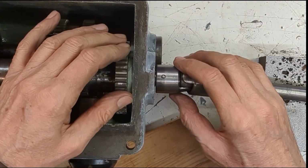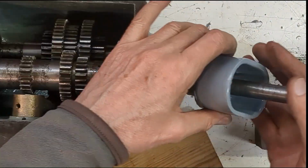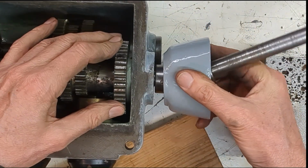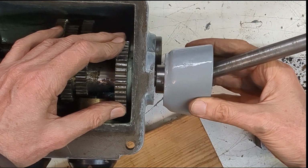I think I'm going to leave that. This has got a shroud over the top of it, so it's not going to catch on anything as long as it goes. No, I'm not going to leave it. I'm going to have to cut that off to get that to go over.